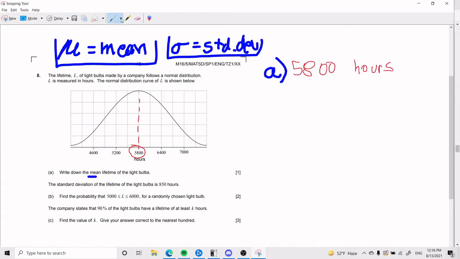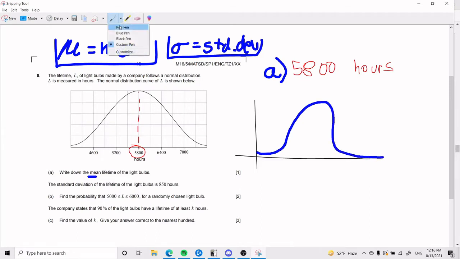The deeper explanation of this is that every single normal distribution is going to look like this. It is going to have some sort of bell form. We will have the mean right down the middle, and periodically to the left and right, we're going to have the mean minus the standard deviation, and on the right side, the mean plus the standard deviation. Now, why does this make sense?